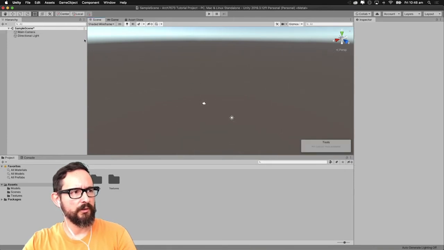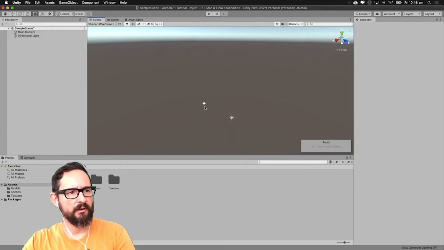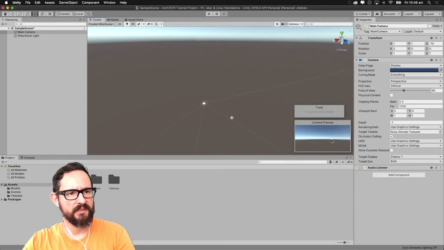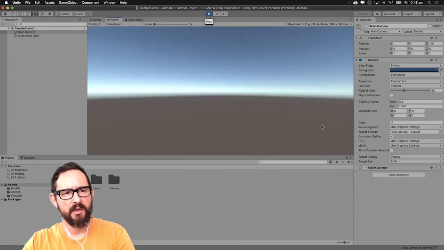Again, the same thing goes here. If you want to select something, it's going to be T, which is anything that you might want to select. If you want to see what the camera is actually seeing, in this case, if you want to simulate the game, you press play, and it will open another window and show you the inside view, which in our case is exactly the same as our camera.